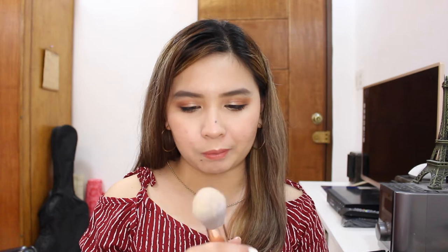Ngayon naman, let's move on into washing them. But so far, lahat na natry ko, I really like them. I'm really hoping na dagdagan pa ni Ate and yung type of brushes that she would make. Like, I need a smaller contour brush. I need more eye brushes. Yung mas maliit nito, mas fluffier nito. A detail one, a lip brush.